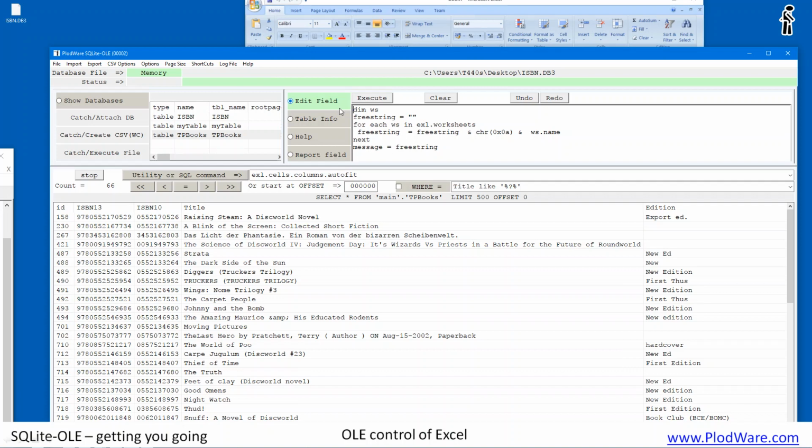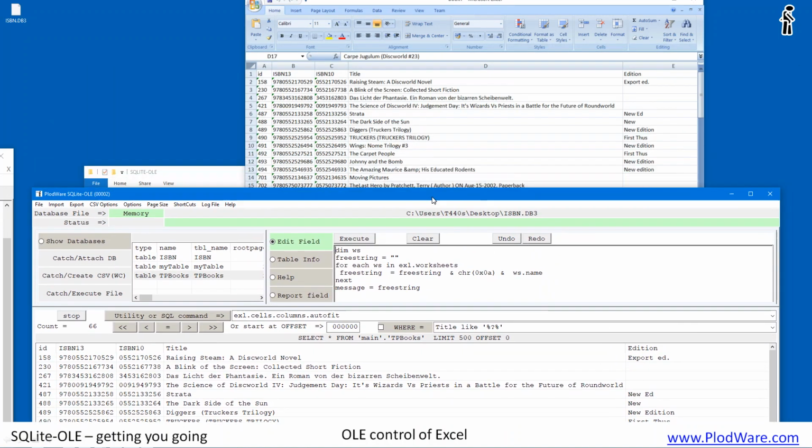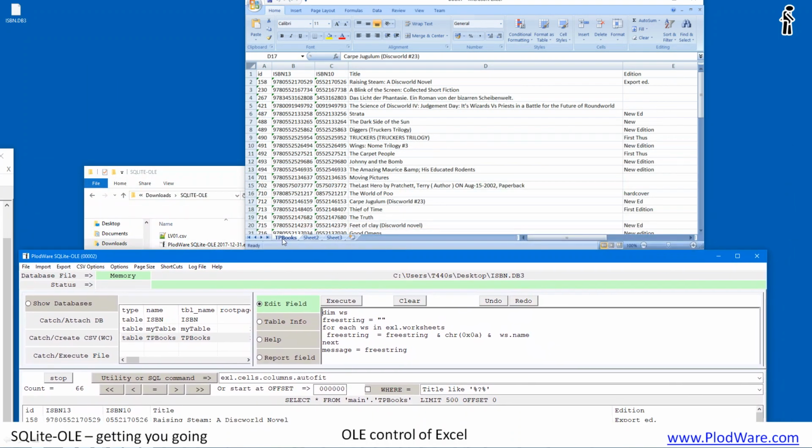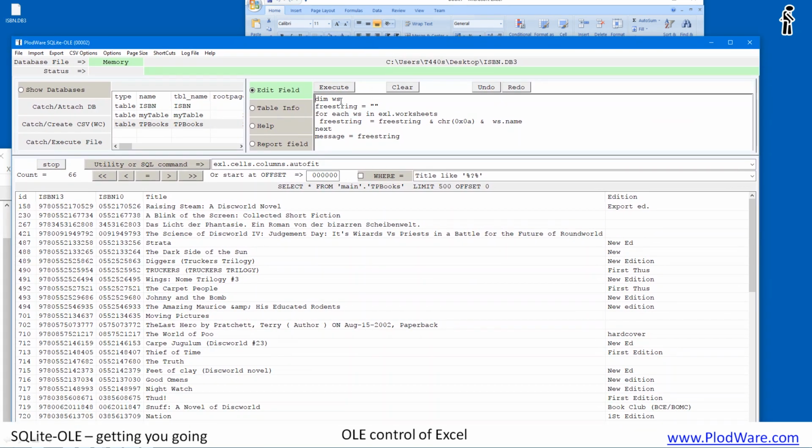This is a script to show you how we can get the names of the worksheets of the current Excel. We've got TP Books, Sheet 2, Sheet 3. It's not very clever. It creates a local variable called worksheets. It sets up an internal string called free string to be empty, and then it will scan through each worksheet in Excel worksheets.